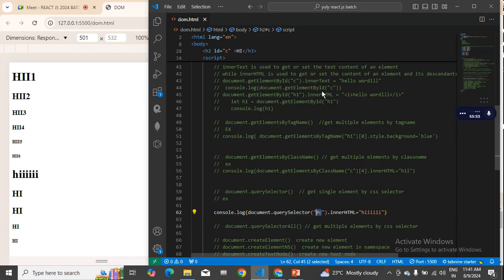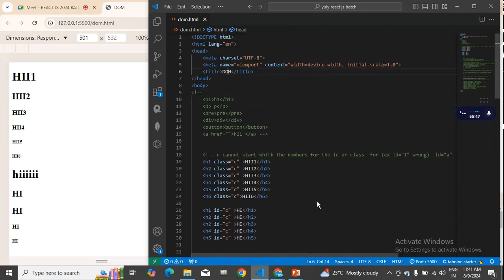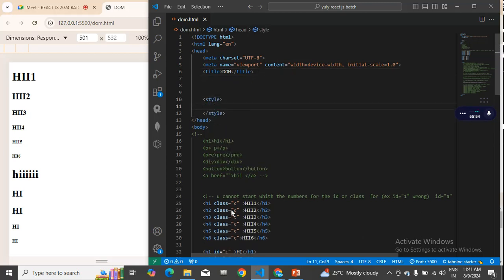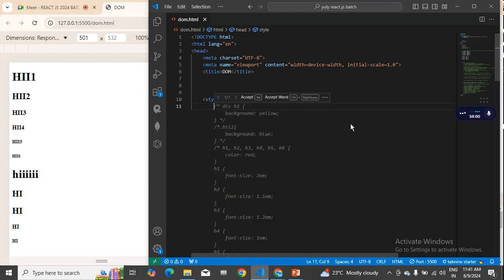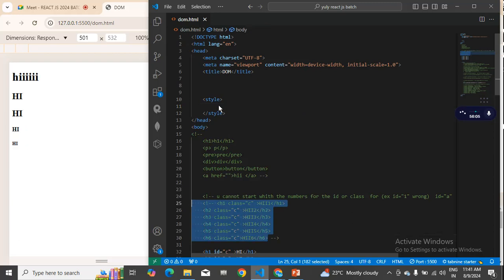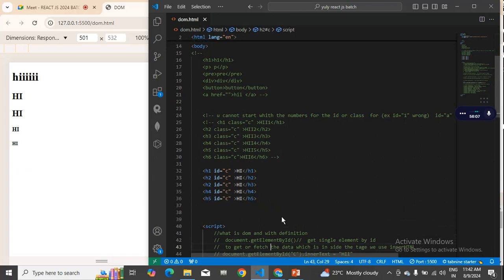If I am applying CSS, I'll take my style tag inside my header tag, close these things, and use only one.